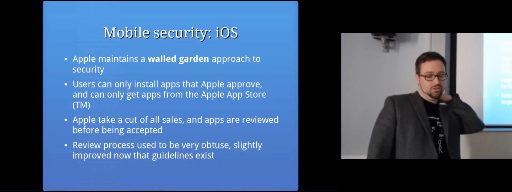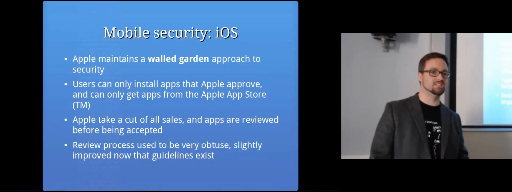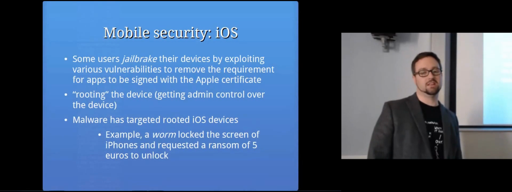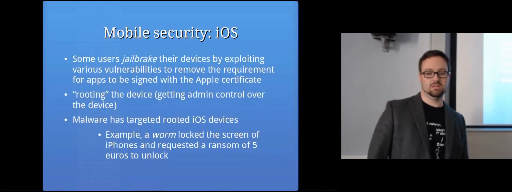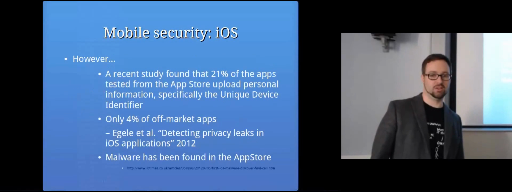It used to be that the review process to actually get an application included in the App Store was very obtuse. Like you didn't know why they made the decision, but it's a bit clearer nowadays. Some users jailbreak their devices, which basically allows them to install their own software on it. It allows them to root the device, so they get admin control on their own device. And there has been malware that targets rooted iOS devices. So there was a worm that locked the screen of iPhones and requested a ransom, €5 to unlock it. Applications in the App Store often collect personal information from the user's device.